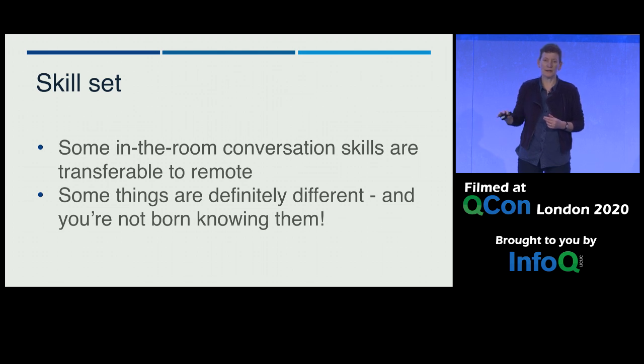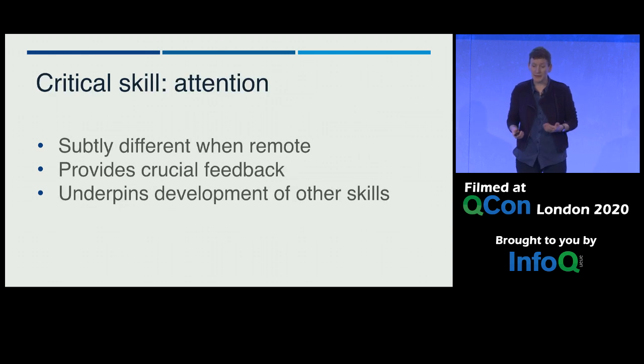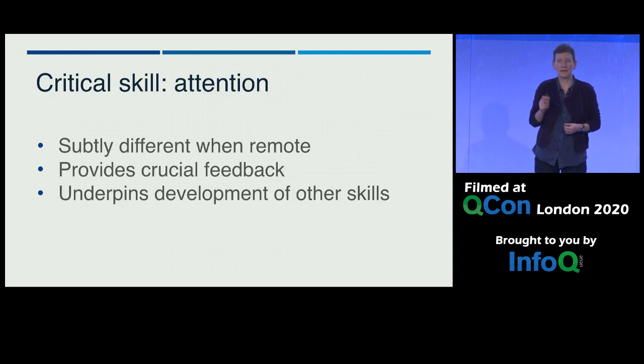But what I really would like you to do is have an experience of a skill which you can easily develop for yourself, both in the room and remote, a skill which is subtly different in the room and remote, and a skill which is a deep underpinning skill, which when you build this skill will make it much easier for you to build additional skills in remote working and in remote conversations. I'm hoping that sounds interesting, because all it is the skill of attention, of paying attention and of guiding attention.